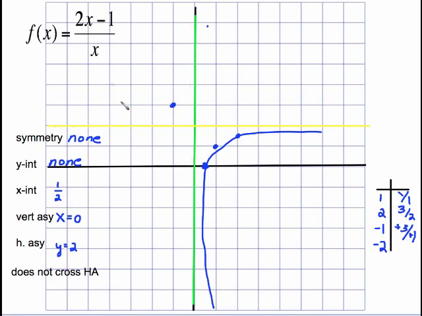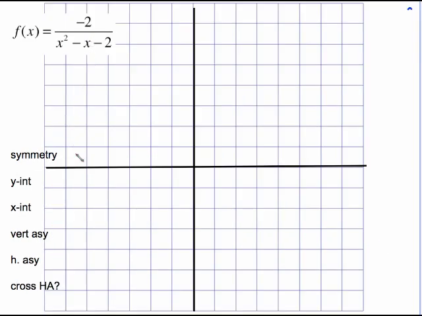We can do one more point. 2 times negative 2 is negative 4, minus 1 is negative 5. Put negative 2 right here. I'm looking at negative 5 over negative 2, which gives me a positive 5/2, which is the same as 2 and 1/2. So to the left, negative 2, up 2 and 1/2, which is about here. There's my points. Bring your curve right on in, and it does not cross the horizontal asymptote as we verified by solving on the other screen. So there is our curve. Next problem. Let's check out all this on the next screen.